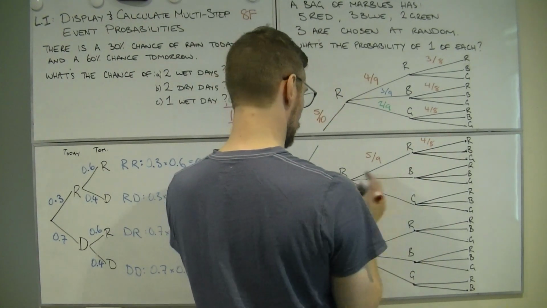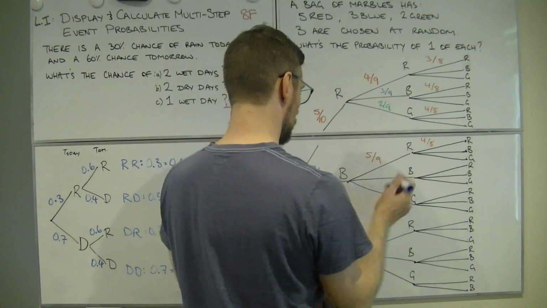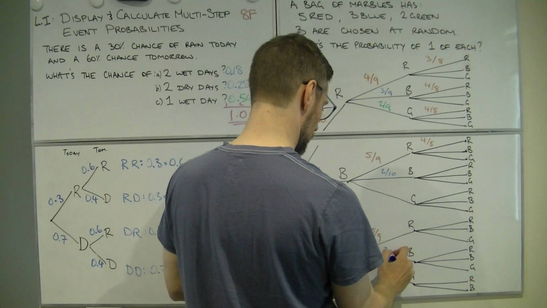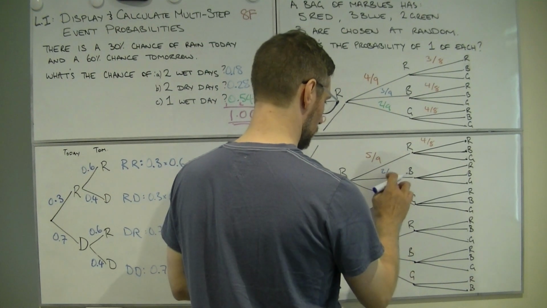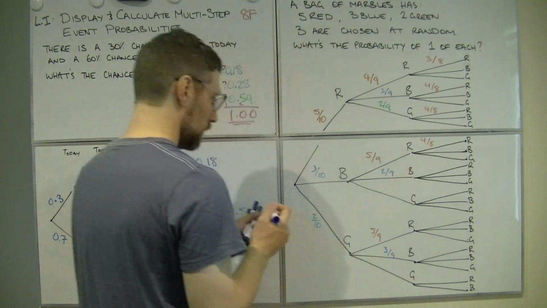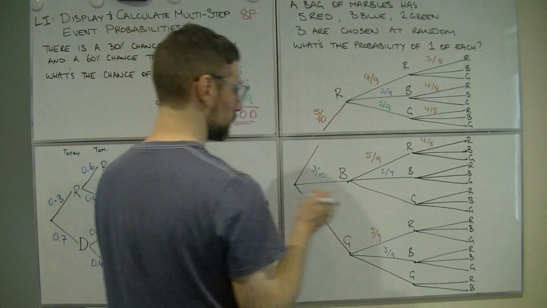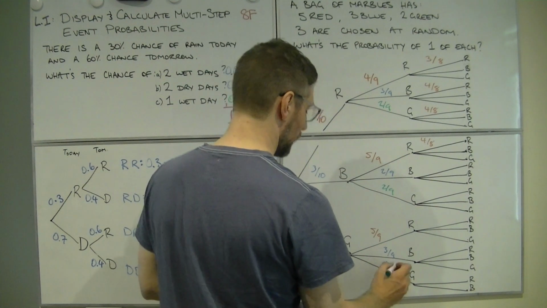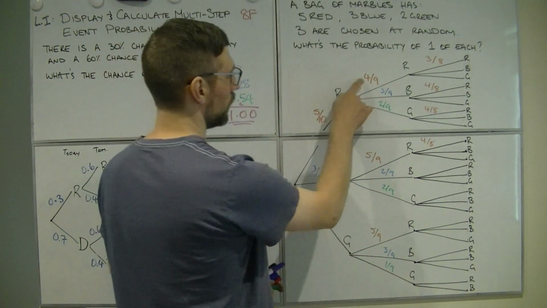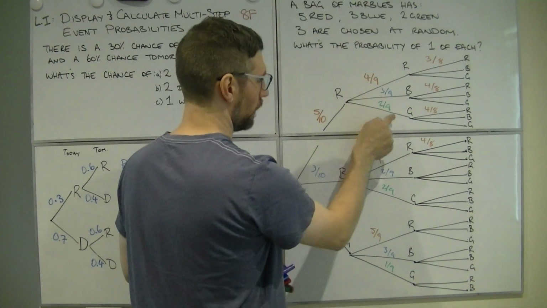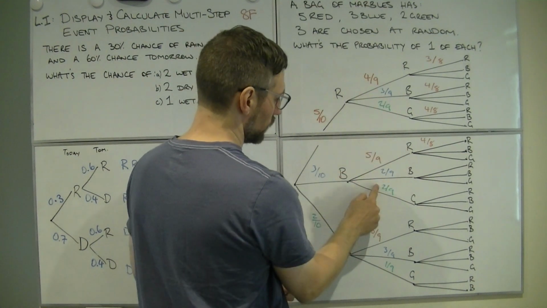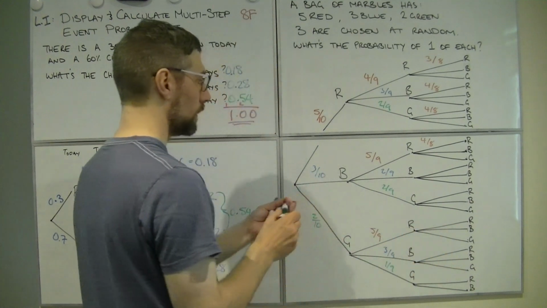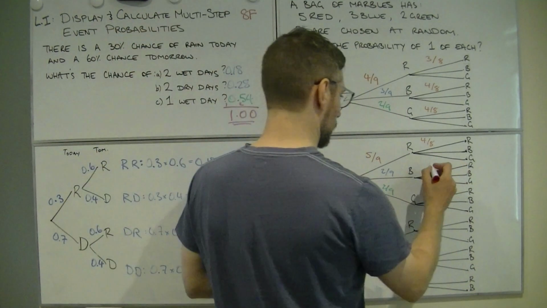What's this? Blue, I should fill that in. So that's 2 out of 10. This is 3 out of 10, out of 9. Whoops. Cool. Green, still 2 out of 9. 1's come out, so 1 out of 9. Each subsection should add up. So 4, 3, and 2 makes 9 out of 9. Yep. 5, 2, and 2 makes 9. Yep. 5, 3, and 1 makes 9. Yep, that's fine. And we can go through adding all these in.